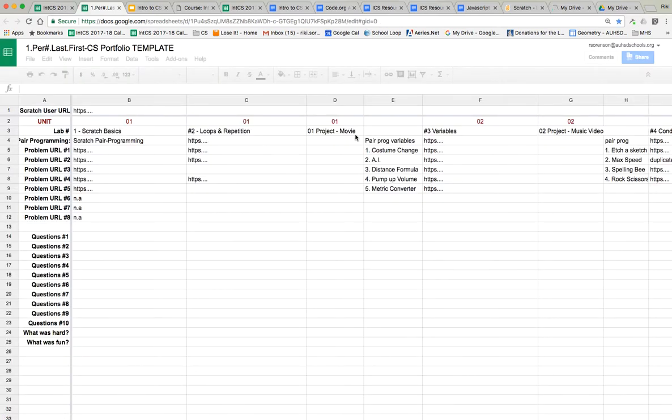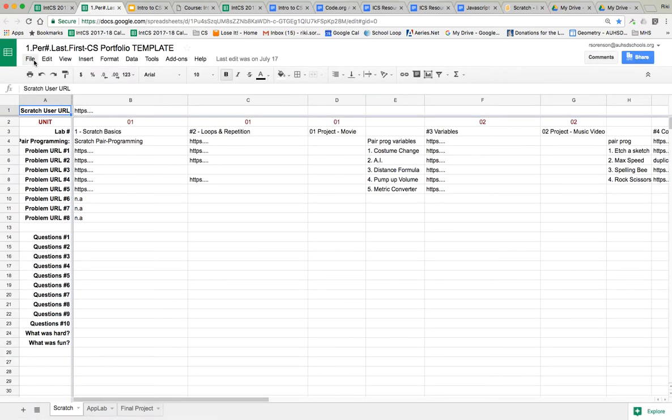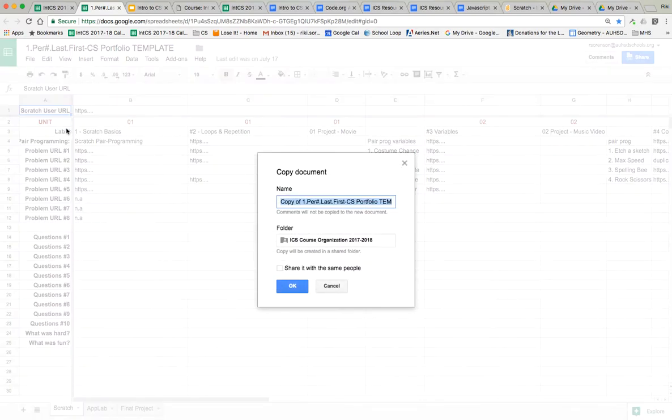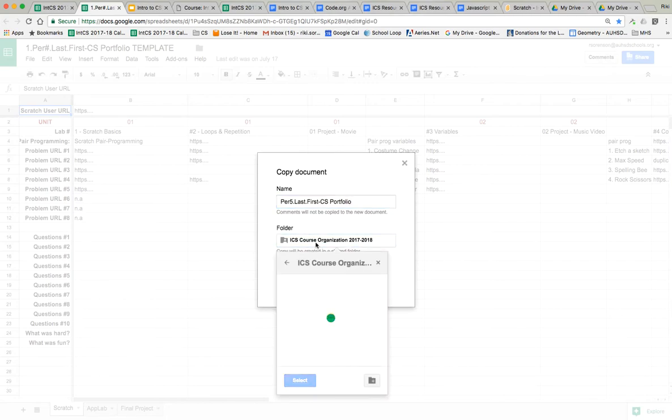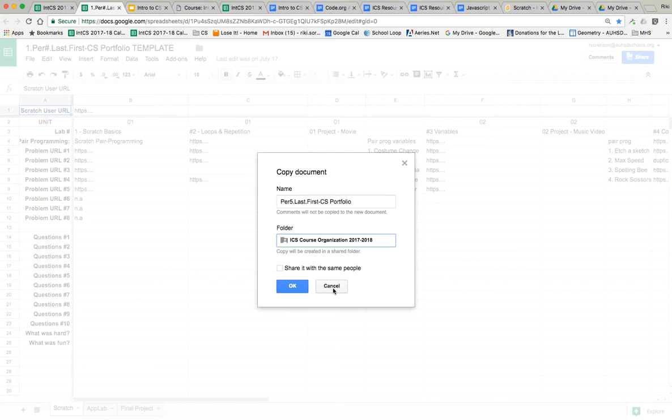It's going to allow you to view it, but not edit it. So you need to make a copy for yourself. You're going to go File, make a copy, and use this naming format. So get rid of the copy, but then change it to say, okay, it's going to be period. Let's see if I edit this. You guys are period 5, so you're going to say period 5, and then put your last name, your first name, leave the CS portfolio, and then get rid of the template part, and then save that within your new folder that you create, your Intro to Computer Science folder. So you'll have your portfolio in there and you can access it whenever you need to. You might want to bookmark that on your computer as well.